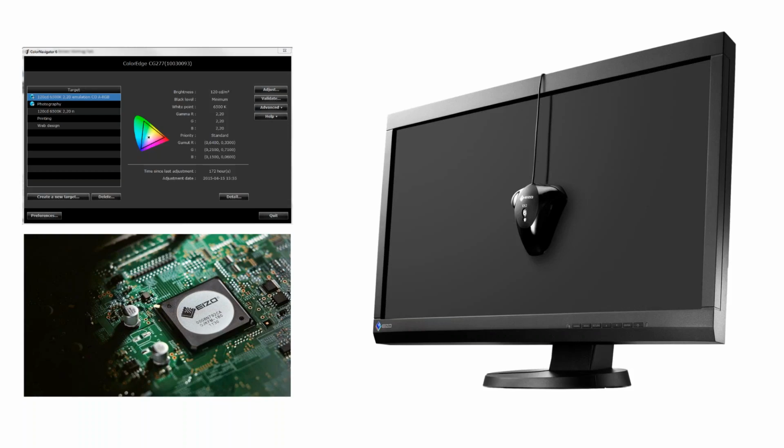And we say, please use only hardware calibratable monitors, because the hardware calibration is lossless. And if you make a software calibration, depending on the value of correction, you always have a lower quality than you would have without the calibration. This is the reason why every ColorEdge monitor is hardware calibratable.